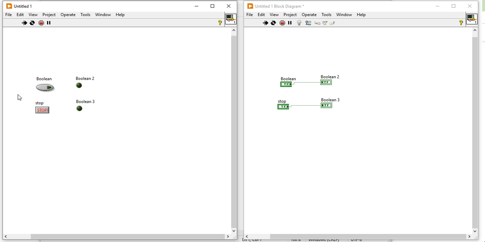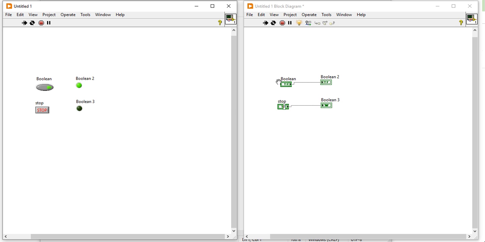Why? Because there is some internal mechanical behavioral difference. So we call it the Boolean mechanical action behavior difference. Now I am going to show you one small example. You can see this boolean is continuously generating false, and it's taking false. That's why it's closed.